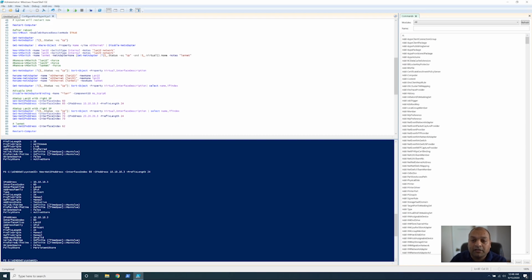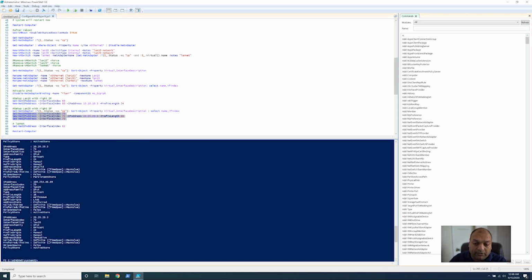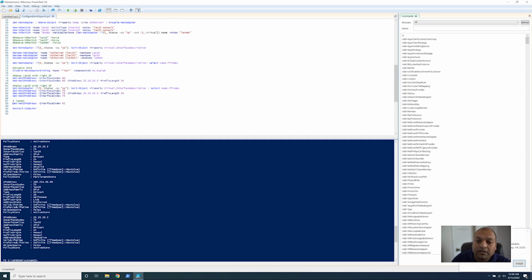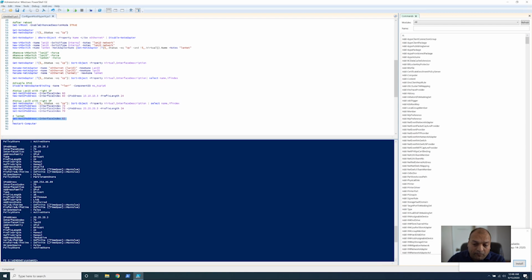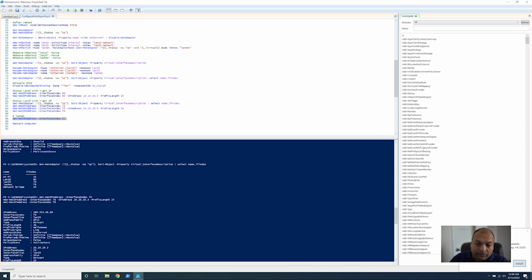Do the same thing for the second one. We can run the command, check the ID again, 70 for LAN 20. We already changed it to 70. Let's run these three commands, and we have the 10.20.20.20 subnet for this. Now for LANet, let's see what's the IP we have. LANet is 78, so we need to change here to 78.